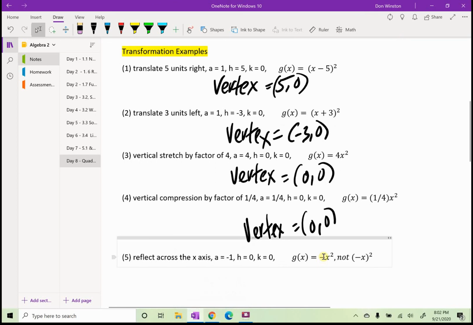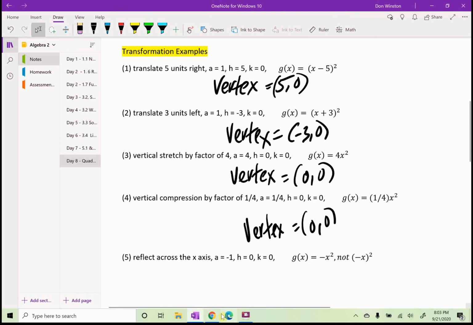The important thing here is that negative x squared means just that. It does not mean we take x and make it negative and then square it. If that was the case, if x was 2, then we have a negative 2, and negative 2 squared would be 4. This says we would just take 2 squared, and then take the opposite, or get a negative 4. So don't make that mistake. Negative x squared is not: you take x, make it negative, and square it.